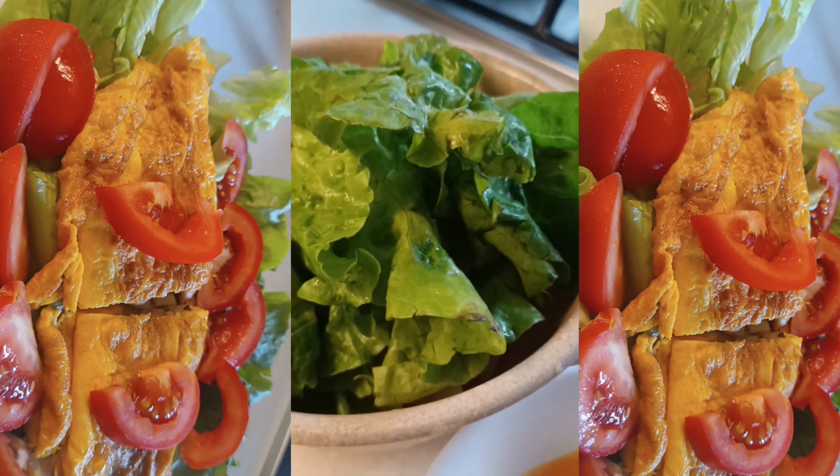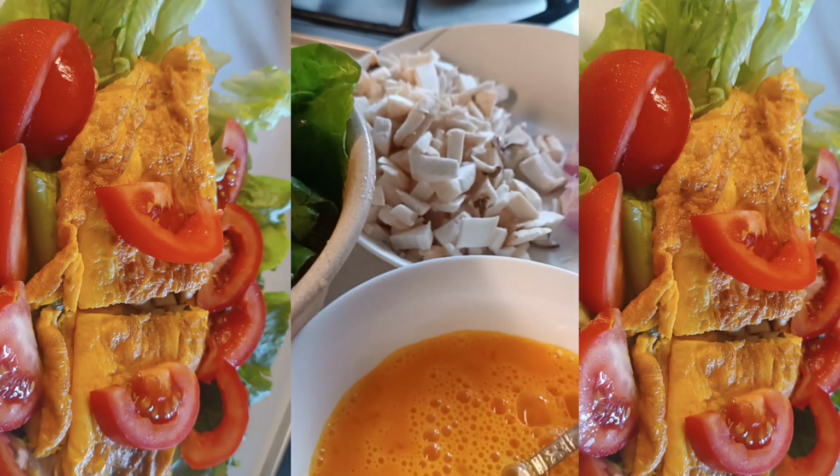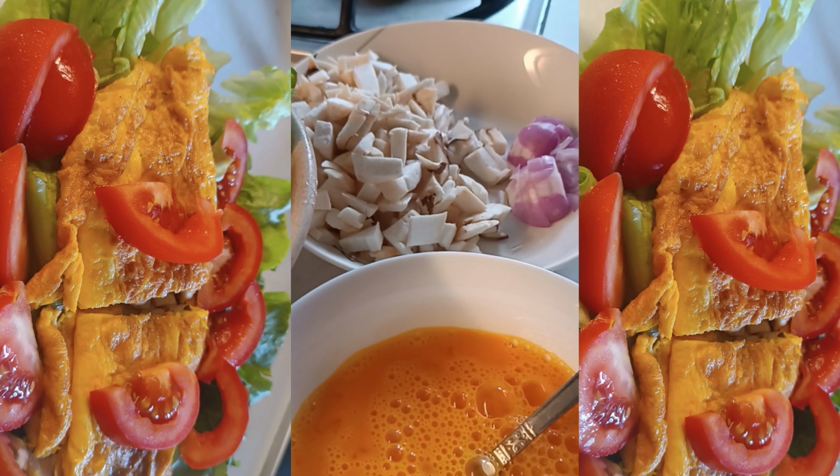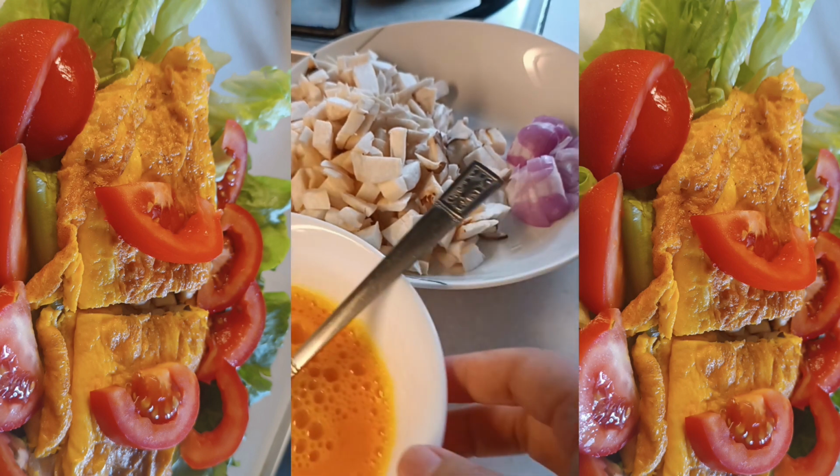Siyempre, hindi mawawala yung ating green leaves. There you go. I'm gonna cook the mushroom omelette. Sa mga first time na ano, pwede niyong gawin. It's just easy. And there you go.